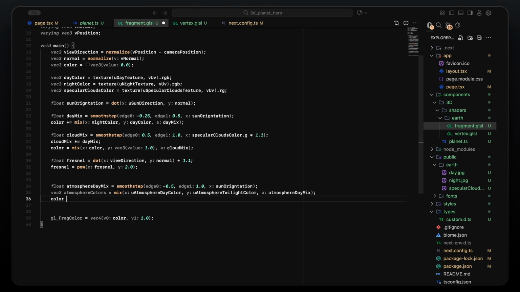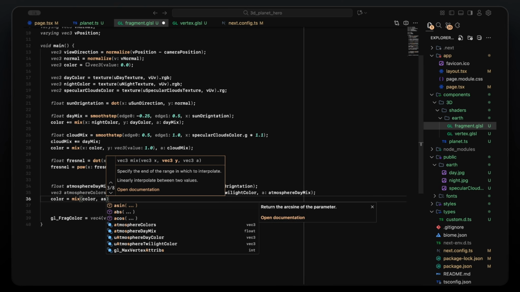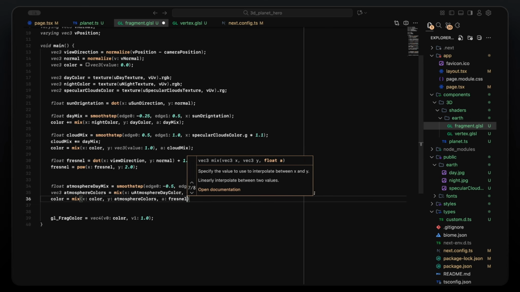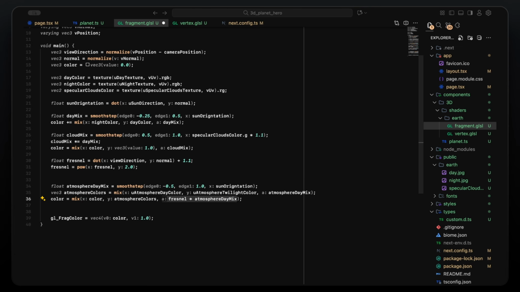Next, let's combine everything to the main color. So take the color and mix the main color with the atmosphere color. The mixture has to be also kind of masked with the Fresnel times the atmosphere day mix. Basically, this combines both of our masks, so to speak, in order to have an atmosphere that is visible on the edges of the planet, but at the same time respects the sun orientation to kind of fade in between day and night.